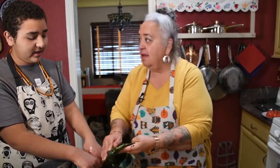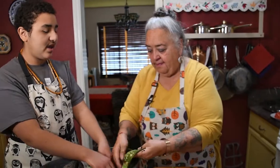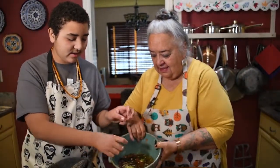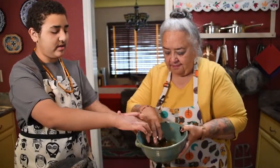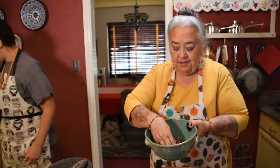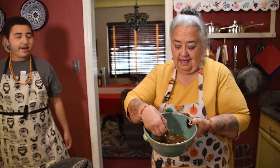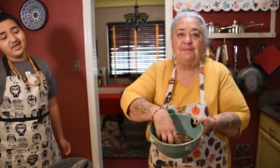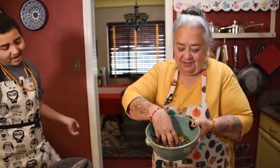But you kind of want to save this juice, right? Mm-hmm. So we've been saving this juice that has all the peels in it and the seeds. So if we need to make the salsa a little bit watery, we strain a little bit of the liquid and it has all the taste. It's like making stock where you use all the vegetables and the bones, except this is the juice for the chile.